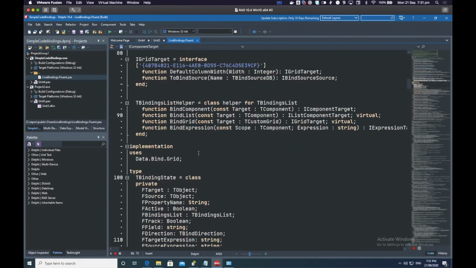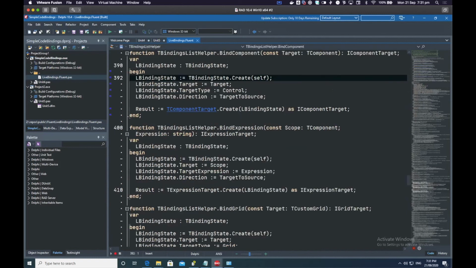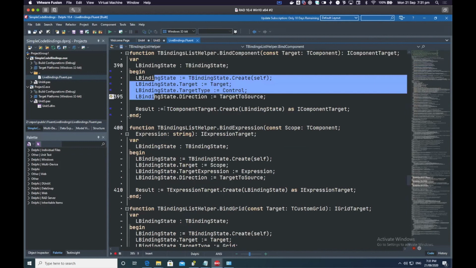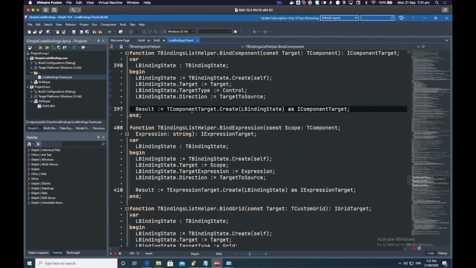It'd be up here somewhere. So if I call bind component, we'll come back to these first few lines in a second, but at the end, it's creating an instance of T component target, and it implements this iComponent target interface. So it's returning that interface implemented by this class.